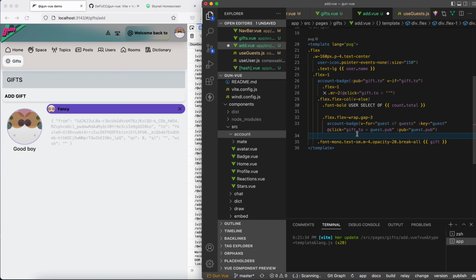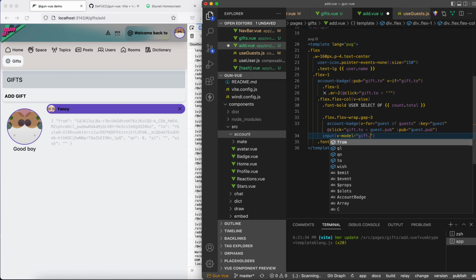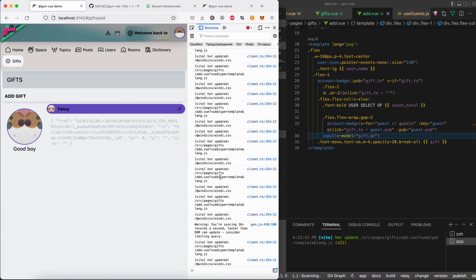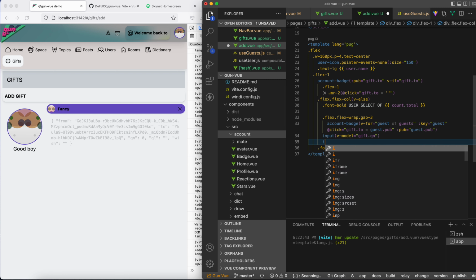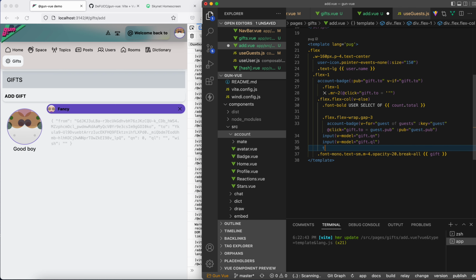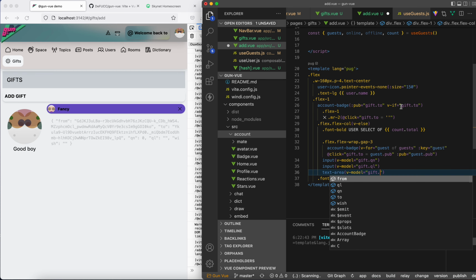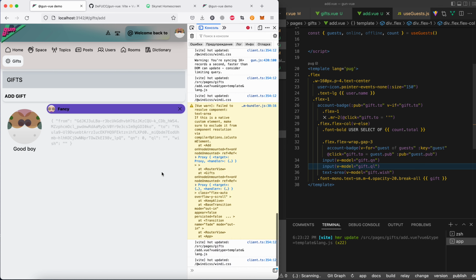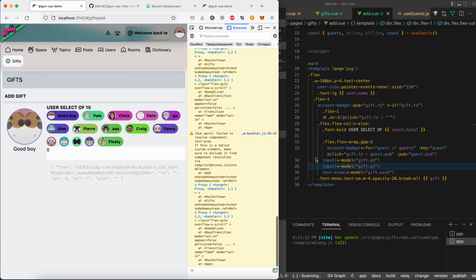So okay, I have the input. I need to have an input with the vModel that's set to gift qn. So this is gift qn. And another input with the vModel being gift ql, and the text area with the vModel gift wish. It failed.